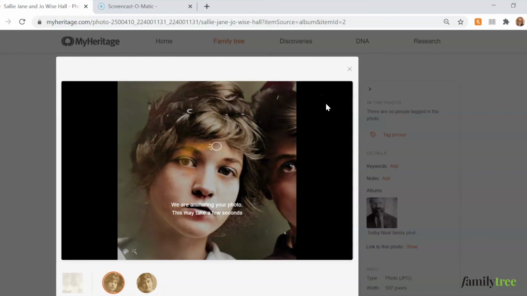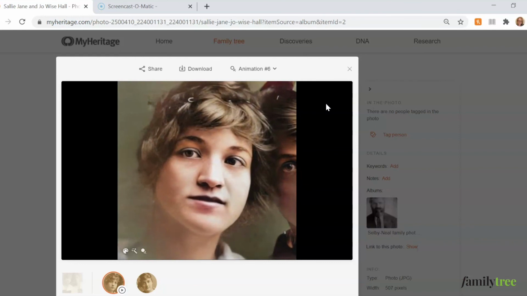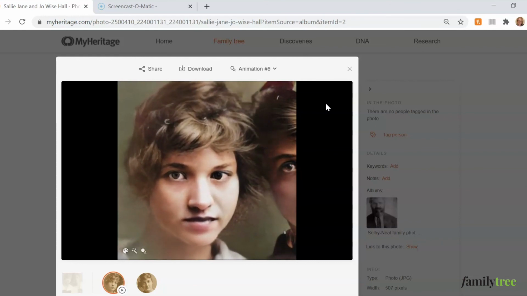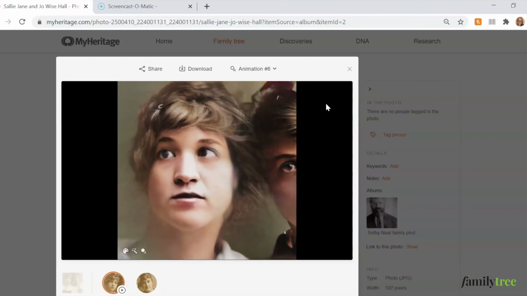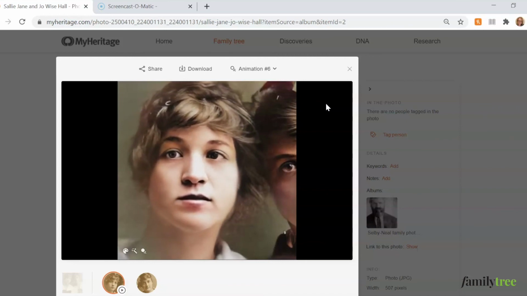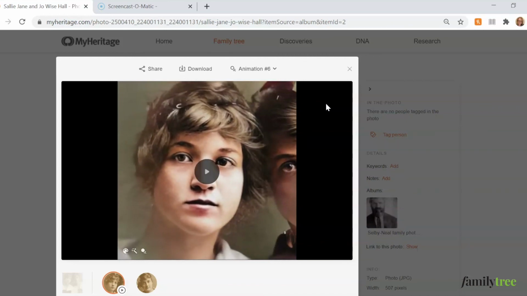Again, the results here are kind of hit and miss. That a little part right there, that was a little bit of a miss. Because they move, sometimes they also have a lot of emotional power. I've heard people comment that it was kind of hard for them to view animations of people that they knew and maybe have lost. And if the animation doesn't go well, it can look bizarre, and that can also be challenging. So I never knew this person. I don't know how closely this animation captures her. So these results are going to vary, and this tool especially may provoke some stronger emotional responses if it goes well or if it doesn't.